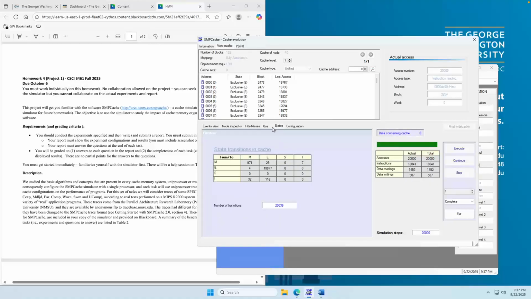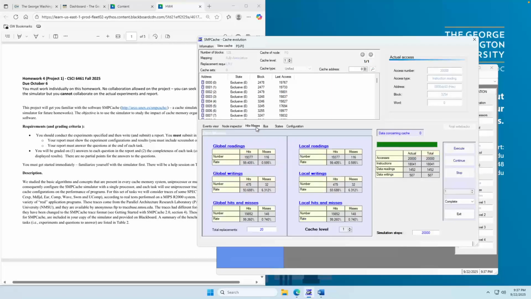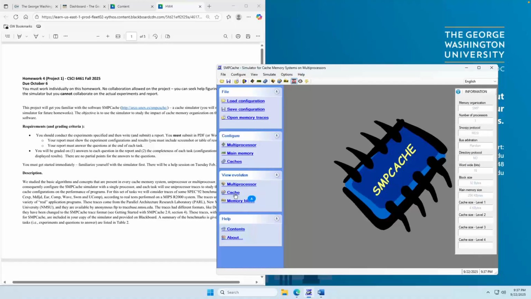You may need to use these two kinds of data, and also the hit and miss. But for Project 1 or homework 4, you will just need to obtain the global hit and miss.